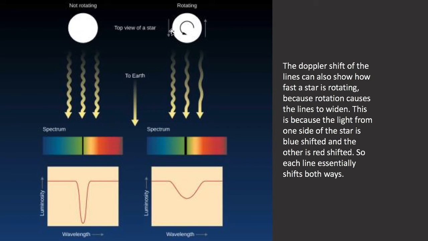But if the star is rotating, the light from the side moving towards us gets blue shifted. The light from the side moving away from us gets slightly red shifted, and that makes the line a little bit wider. It broadens the line. And then in a plot of how much luminosity it has, you'll see a much sharper dip here where it's a little more spread out here. So it won't be quite as dark in the center as this one will be.